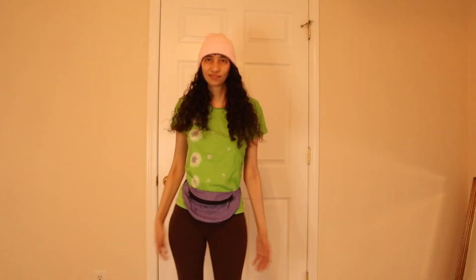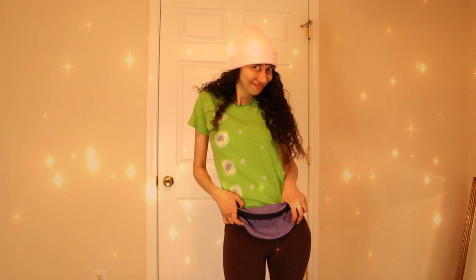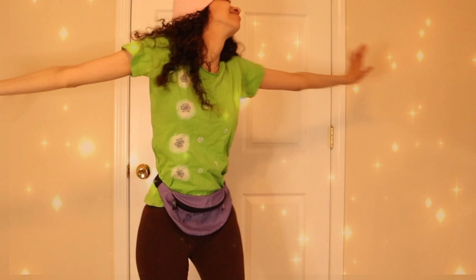Gotta have pockets. So currently when I go out to garden, my outfit is maybe not the most attractive. I usually wear a very ancient and faded old fanny pack. My leggings have been modified and altered with extra panels because they don't even really fit me anymore, and I usually wear some sort of old beat-up t-shirt to complete the ensemble. I think it's time for a change. I want to make something cute and functional. Let's get started.